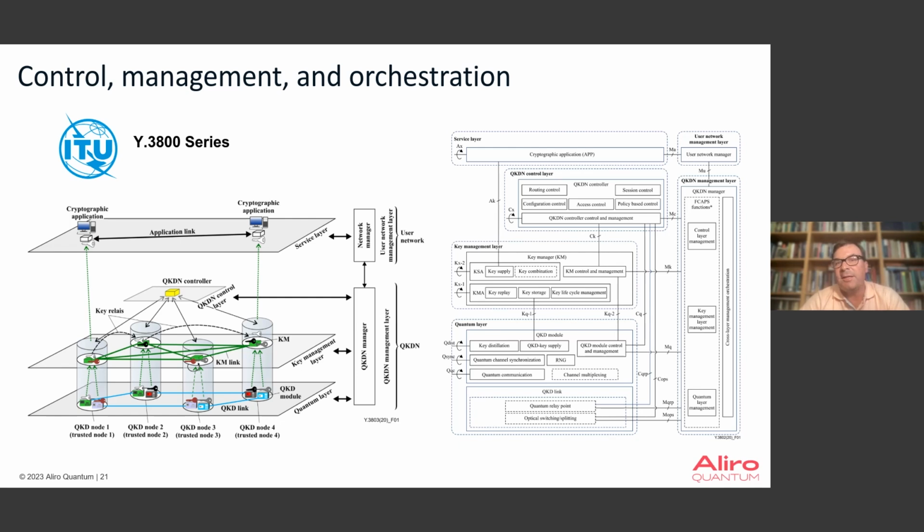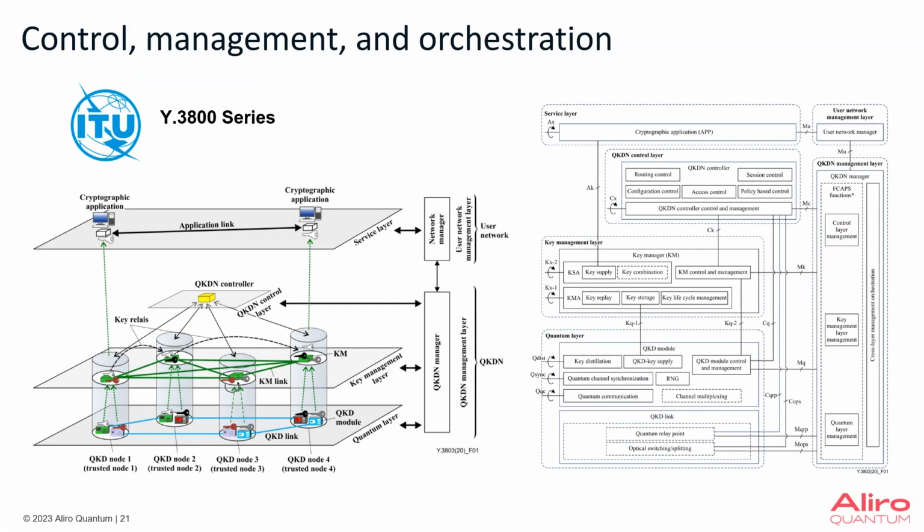The ITU-T, which is the International Telecommunications Standardization Institute, has published a series of standards called the Y.3800 series, which describes quantum networks. These ITU-T standards are also publicly available at no cost, although they're a lot more dense and more difficult to read. Just like the ETSI specification that we discussed earlier, the ITU-T standards are currently framed in terms of QKD networks. But many of these standards could easily be generalized to quantum repeater-based networks and other types of applications, such as distributed quantum computing.